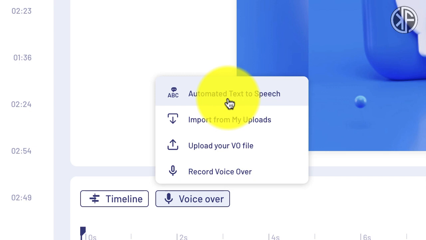So a lot of you have been asking me about Lumen 5, and now that I've gone through Invideo, this for you will probably be a game changer. So this is something that you can use. Now, personally, I wouldn't use automatic text to speech, and I'm going to show you what it sounds like. But you know, if you're in a pinch, that might be something that you want to try.